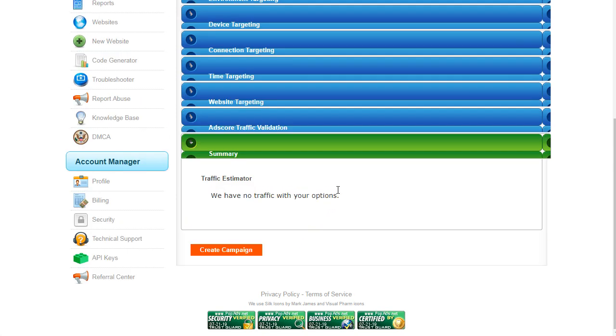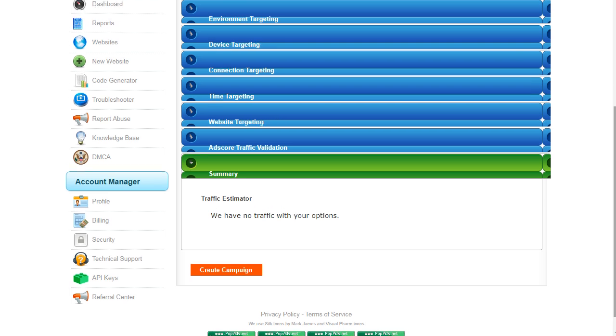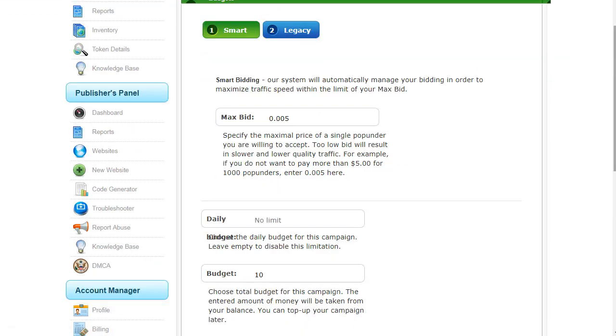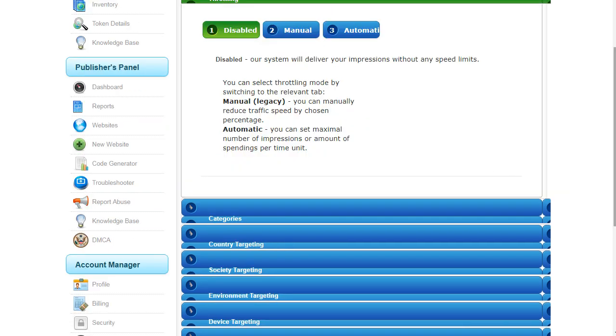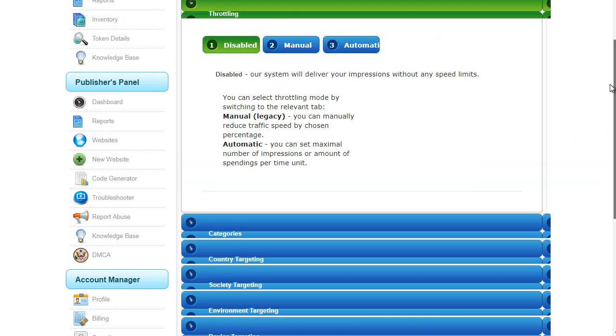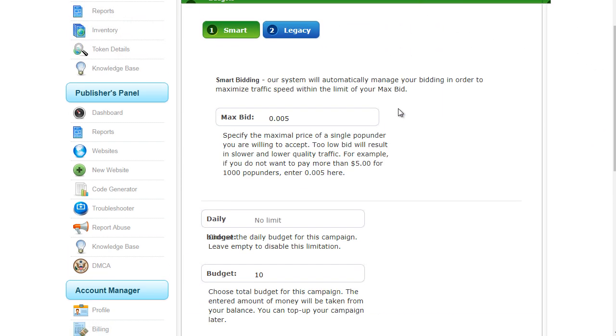Now you click on summary, and what this does is it allows you to see what the traffic options are. So how much traffic you're going to get. Now, bear in mind, when I went up here, I think there's certain things that I didn't fill out. But it's going to estimate how much traffic you're going to get. And based on that, it'll tell you, okay, you're going to be 3rd place or you're going to be 7th place. And based on that, what you can do is change this and increase it up. So you could, instead of 0.005, you could do 0.05. And then look at the traffic estimator and see where your rank position is.